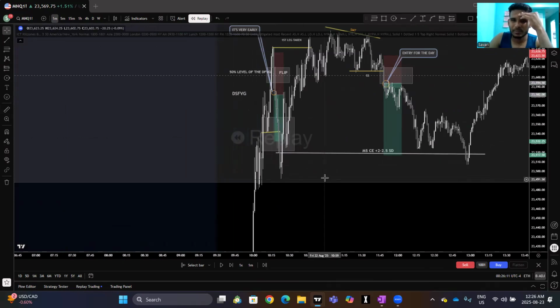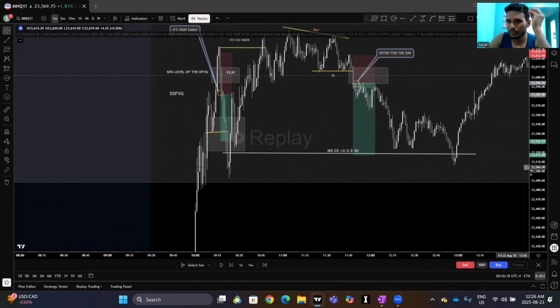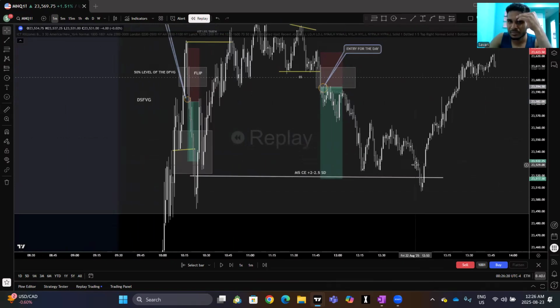I can target this, but the thing is, it has a big wick in 5 minutes, and that wick, if I mark the 50% level, that 50% level gives a really nice reversal. It's 5 minutes. In 5 minutes, it's a clean sweep plus inversion, and it's also engineering the liquidity here. Swept last time, inversion, go all the way up back towards at least this high. We can expect at least this high.